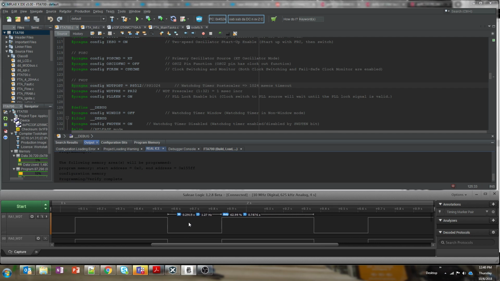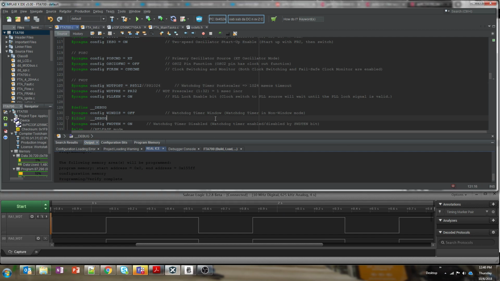But as you can see, there is a 0.29 seconds, wherein the pulse width is low. This is actually consistent with the one that we got earlier. So what I am confused about is where is this 0.29 seconds coming from?